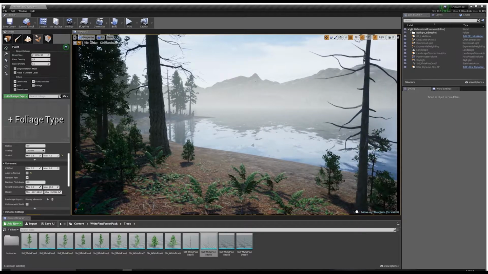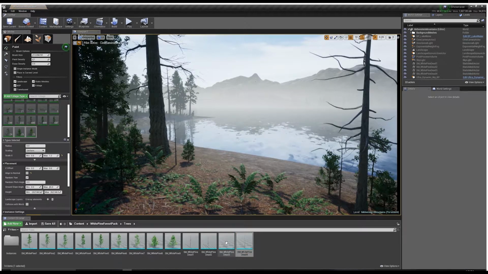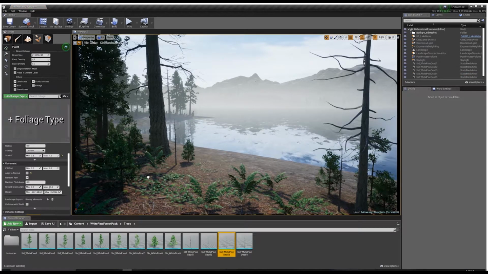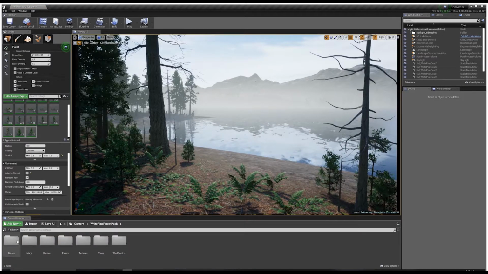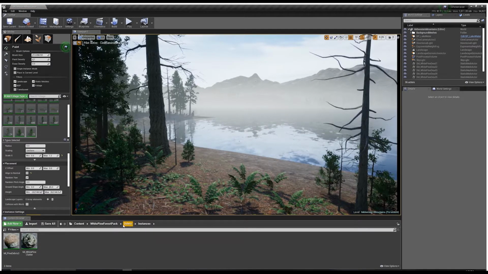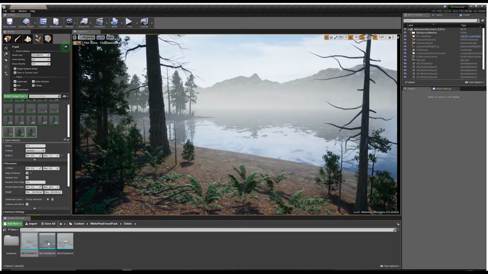So I like to just place these in here and there individually. Not really worrying about performance right now or anything like that. I'm just trying to showcase what is included in all these packs. Put some ground debris in there.